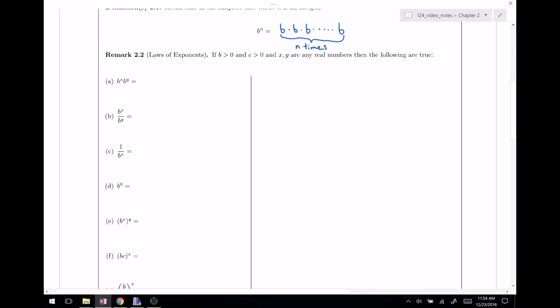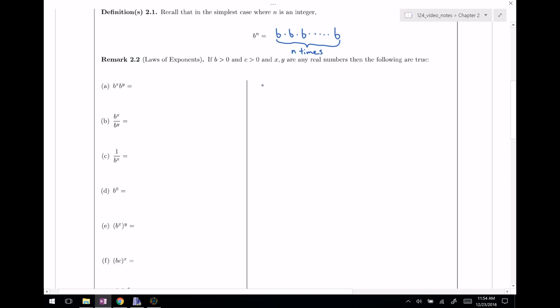Using that definition, the claim is we actually get quite a lot: we can come up with these laws of exponents on our own, more or less. So let's think about this logically. I'm going to choose some specific values. In this first case, I'll choose b to be 2, x to be 3, and y to be 4. We can guess what this is trying to tell us just by looking at this special case. Let's use our definition: 2 to the third power is 2 times 2 times 2, and 2 to the fourth power is 2 times 2 times 2 times 2.